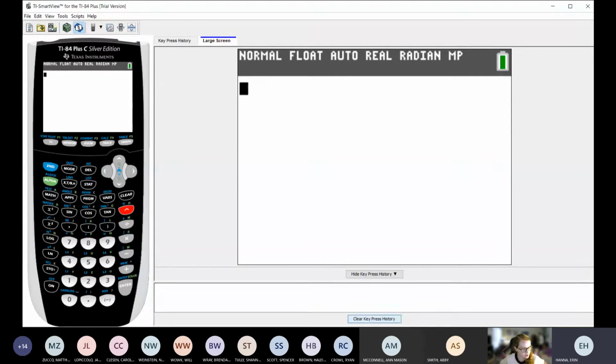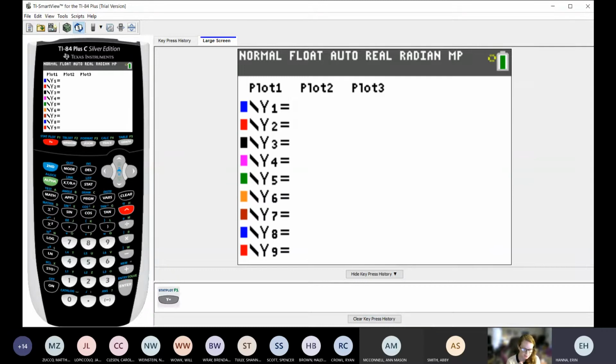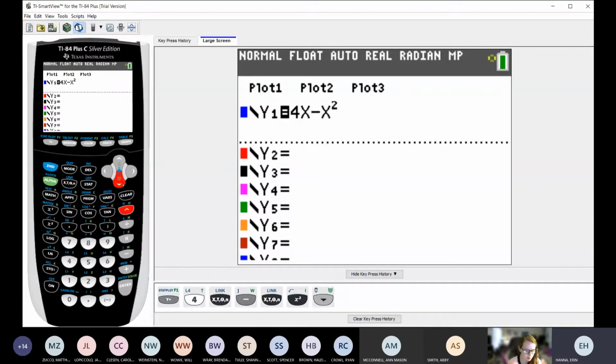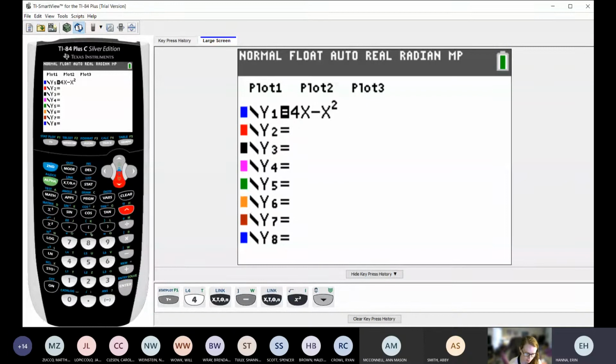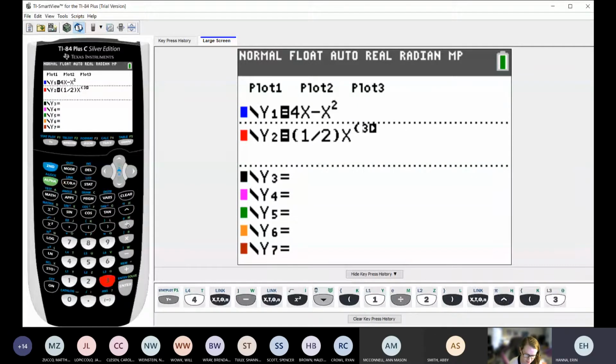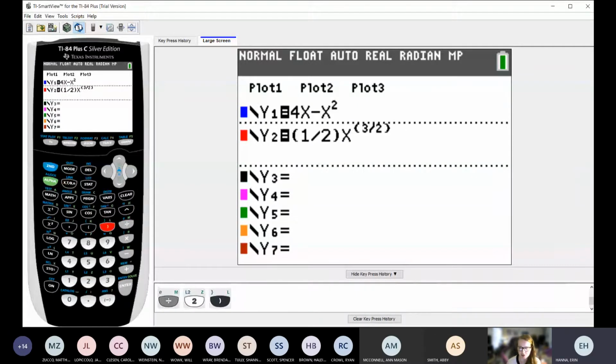If we want to find where two functions intersect on a calculator, notice at the very bottom it shows you what buttons I press in case you missed what I said. Hit the y equals key, and then put the two functions in. So we're working with 4x minus x squared, and then you put the other one in a different line, 1/2 x to the 3/2. Let's put those fractions in parentheses just to make sure it reads it correctly. On a newer one, it shouldn't matter, but especially if you have an older version.